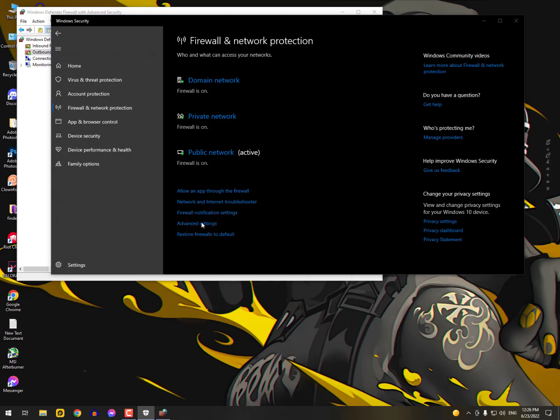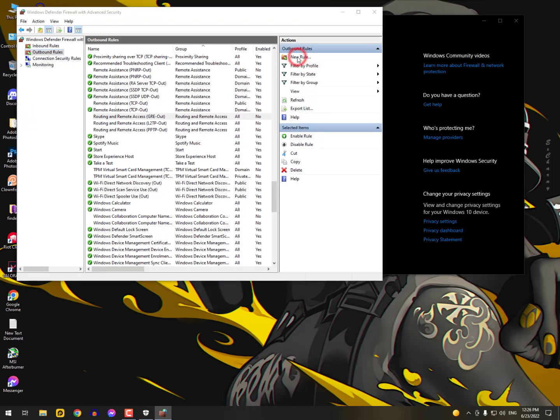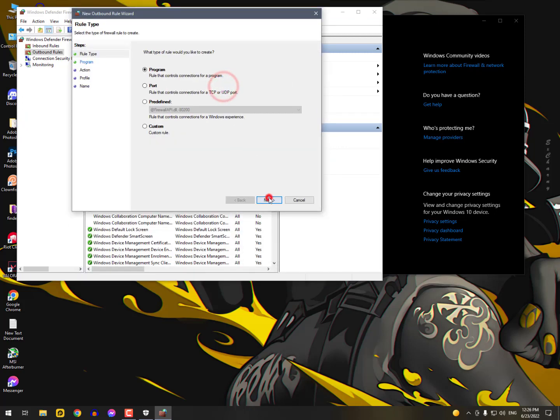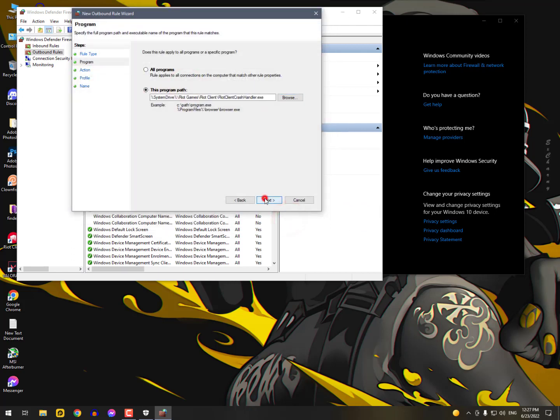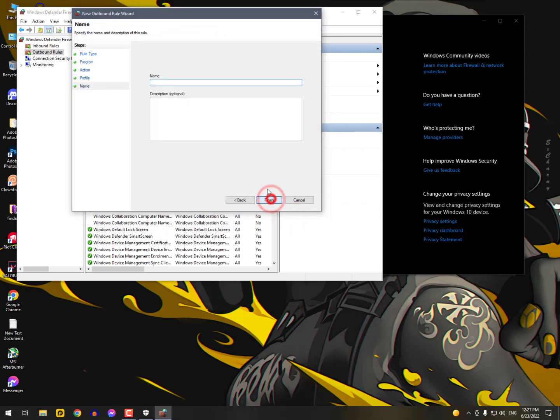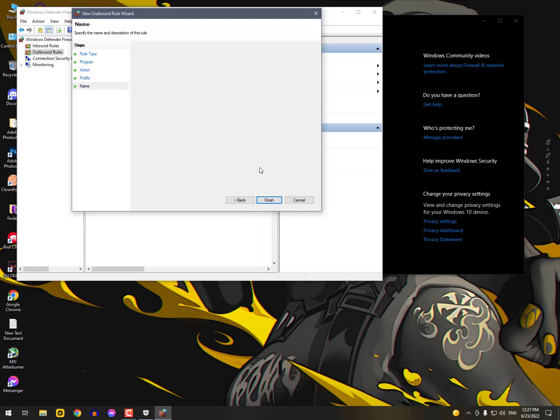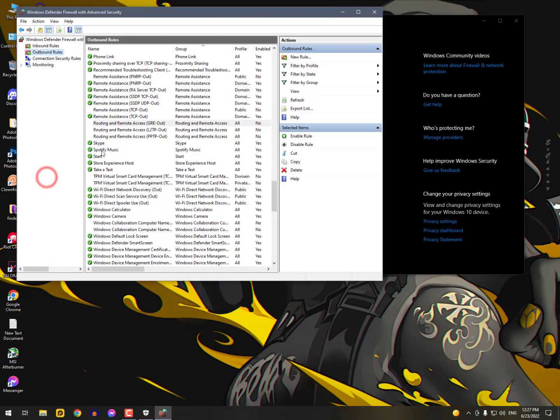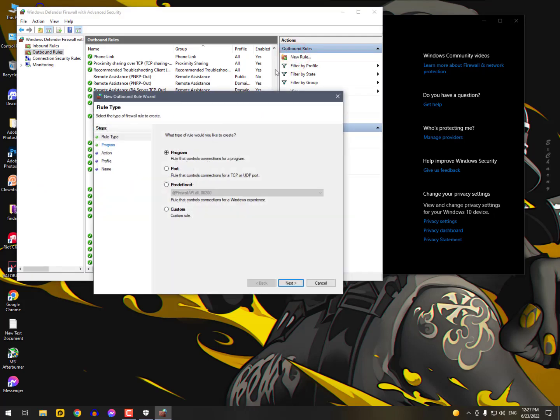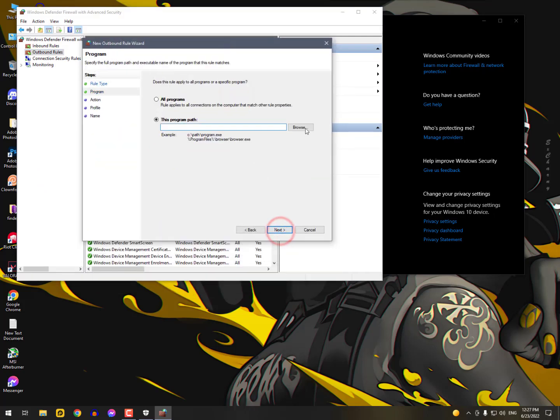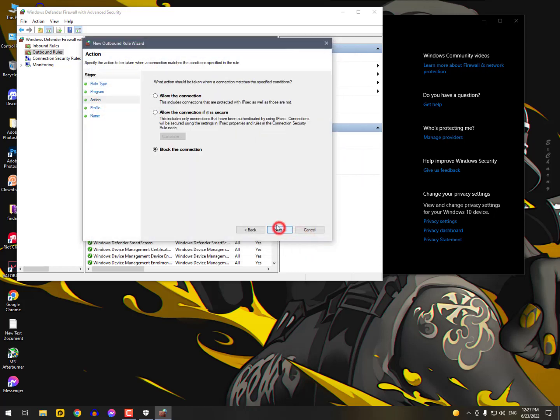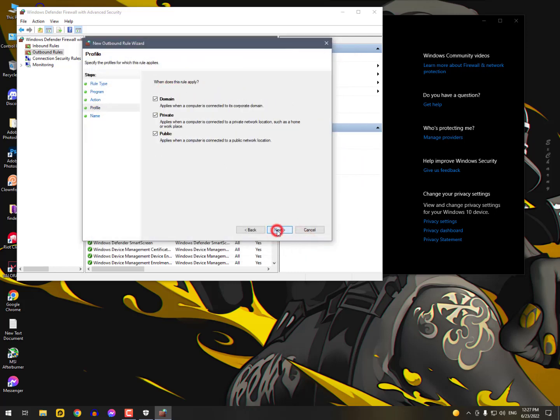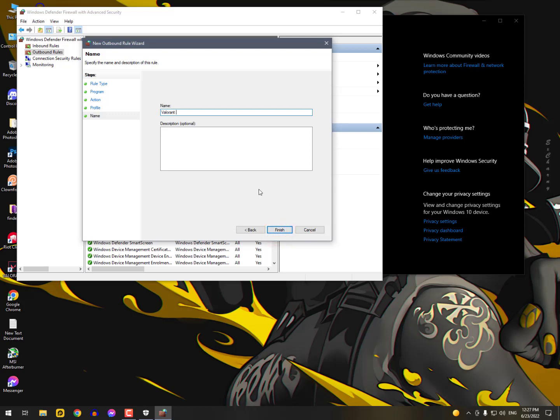Now once again you need to go back, and this time you need to add some further programs. For example, I'm going to Programs. You can also add this Riot Client too. Now once again, this time you need to add the Valorant, so select Program, then Next, select the program, and this time go back, select the Valorant folder, Live, and Valorant. Add this one, Next, allow the connection, that's it. Now type Valorant here and hit enter.